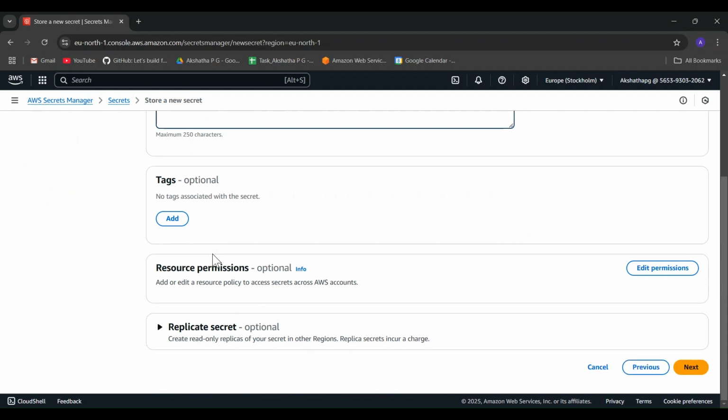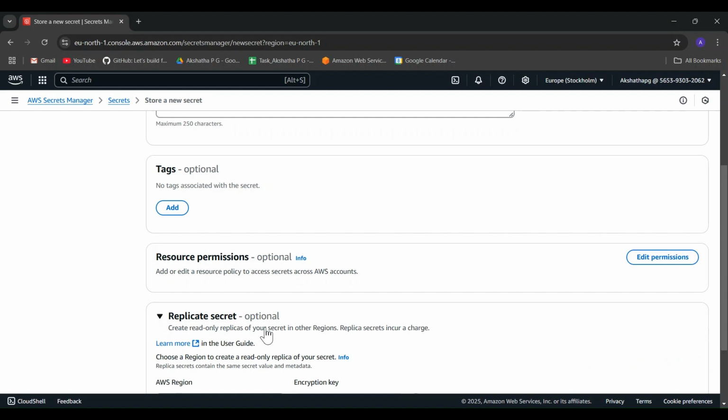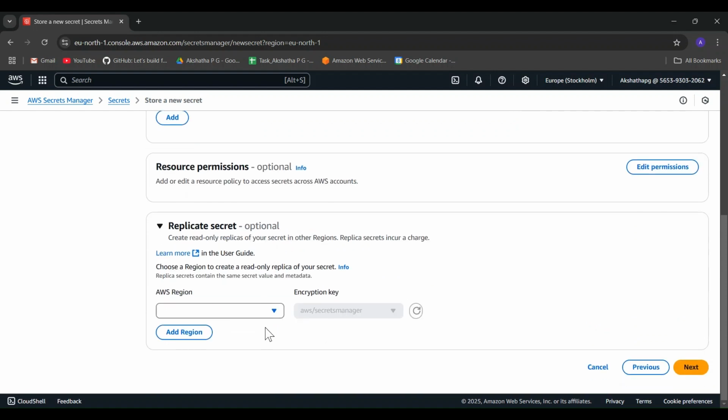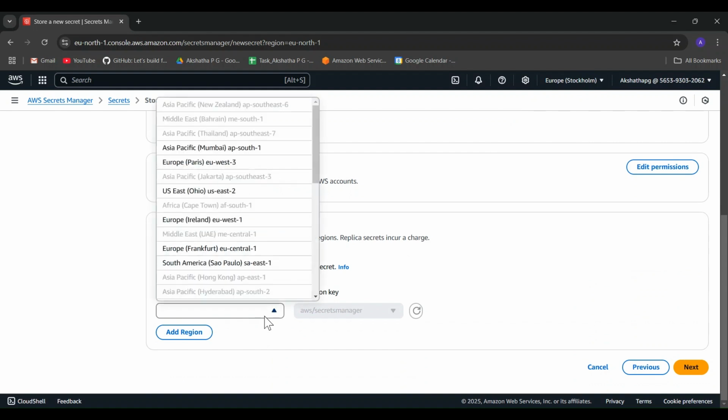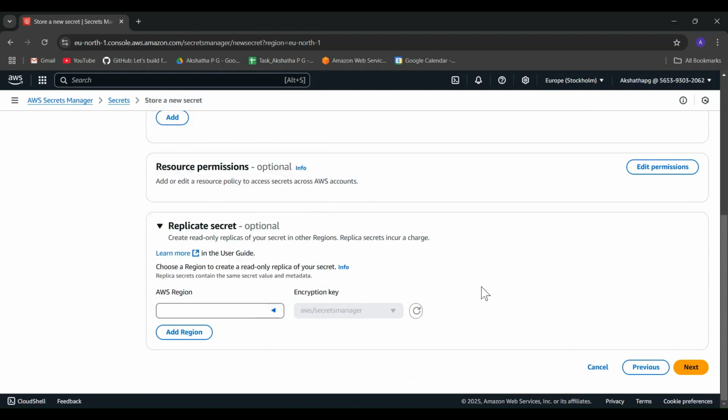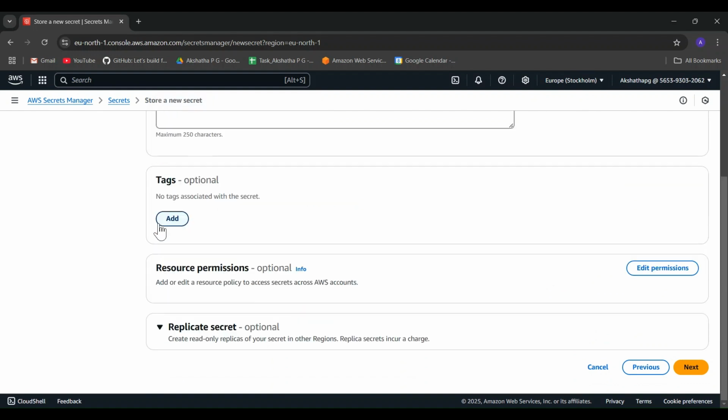When you come down, you can also give the permissions in IAM and edit those, and you can also replicate the secret. Here I'm using Stockholm, so you can replicate your data or store these in another region also if you want, but as of now it's optional, I'm not selecting this one. So click on next.